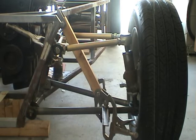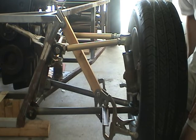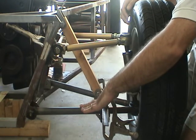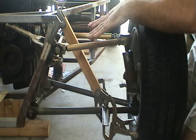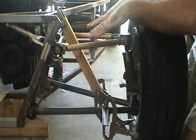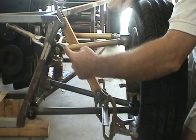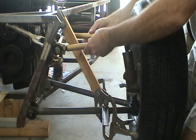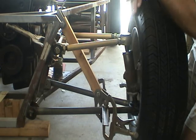I'm not going to go into many of the principles of suspension design. There's lots of books and lots of threads on the internet to cover that information. But I do want to share with you my general philosophy. If the lower control arm is relatively horizontal to the ground, then the upper control arm is going to be angled inward toward the chassis at an angle that is, some people say, roughly 13 degrees. I say anywhere between 10 and 15 is going to get you in the right ballpark. And in this design, I'm going to show you how I've created adjustability for the inner pivots of the upper control arm. And the upper control arm itself is adjustable, thereby allowing you to control camber and caster from the upper control arm.